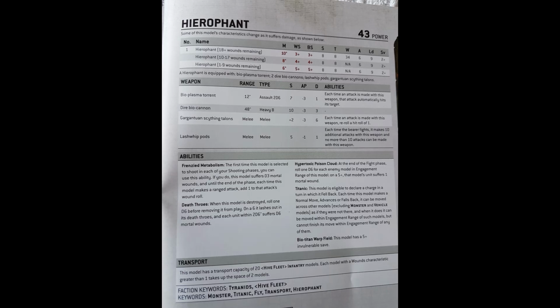This model has a transport capacity of 20 Hive Fleet infantry models. Each model with a wounds characteristic greater than 1 takes up a space of 2 models. So you could put a Broodlord in there. You could put Tyranid Warriors in there. You could put Raveners in there. 20 Genestealers. Or... What would this thing be susceptible to?